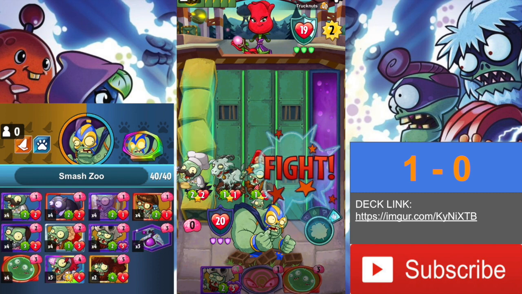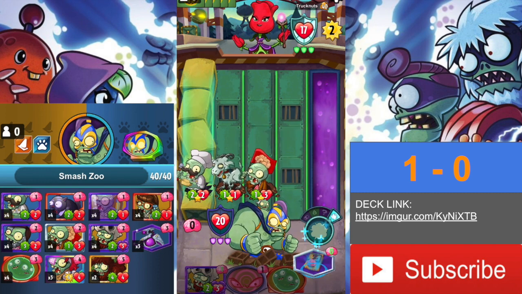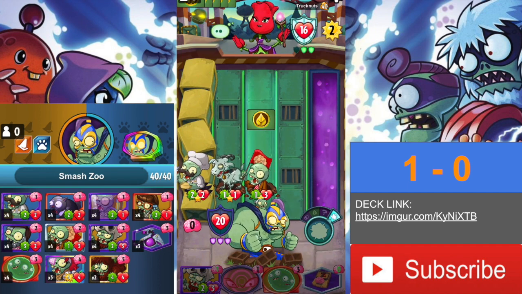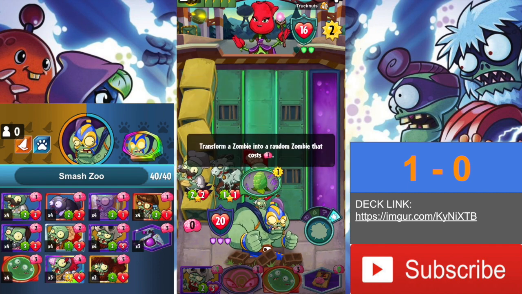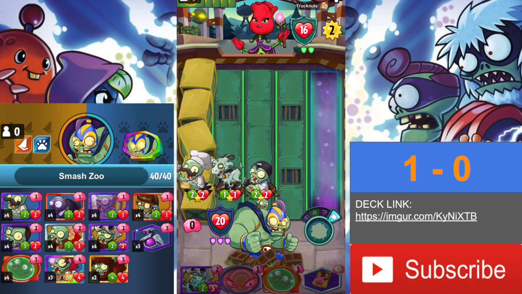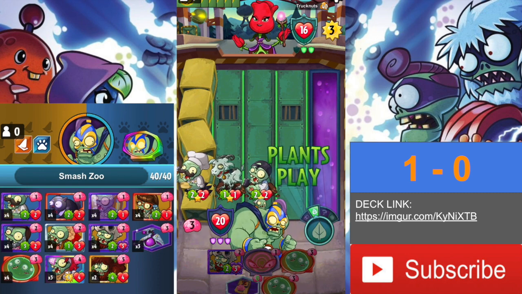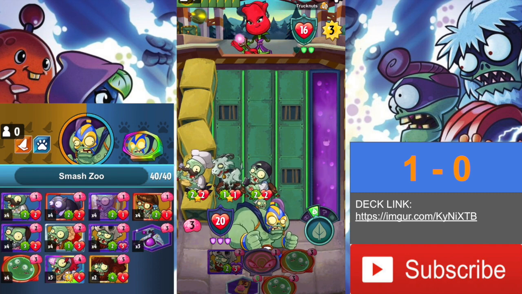No answer. Alright. So we get a free card here. This is really good. It's gonna block here. I'm always a bit nervous against Rose because, alright, you're gonna waste that. What is this Rose doing? Anyway, now we're gonna go going viral here, and this is really good.